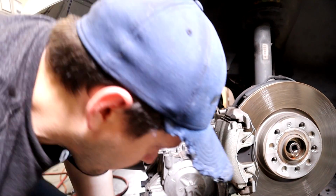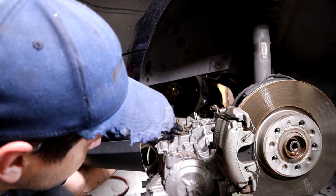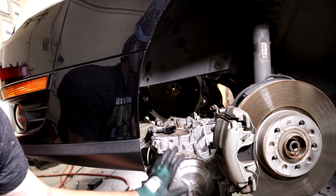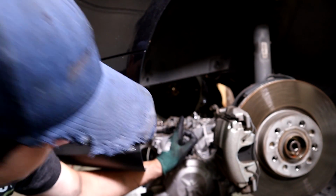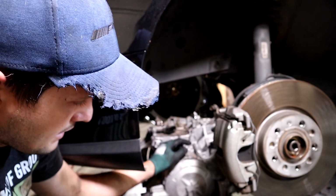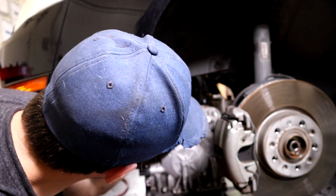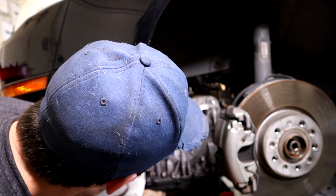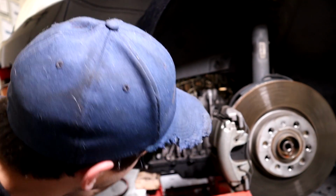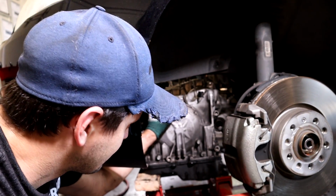All right, here comes another tricky part: you have to line the torque converter holes, or the bolts for it, to the flex plate. What I do is look relative to the hole that's open over there, so you can see where you take the nuts off. Then you just start going up. It just wants to fall forward on me really bad, which is kind of annoying. You have to look underneath while you're sliding back together and make sure you're where you need to be. Oh my god, I need a ratchet strap for this.